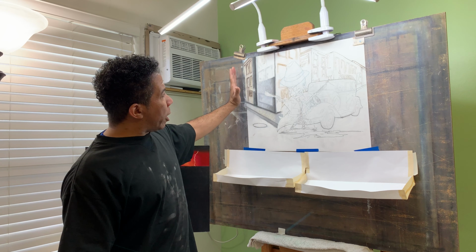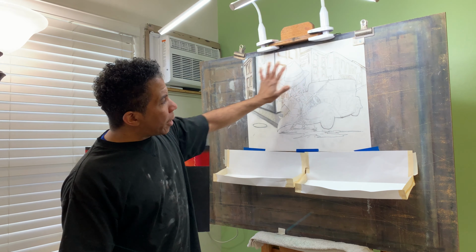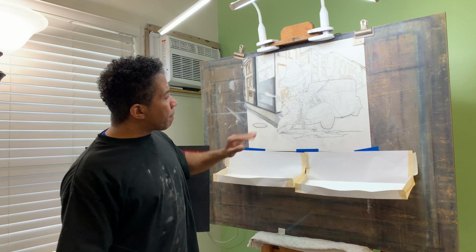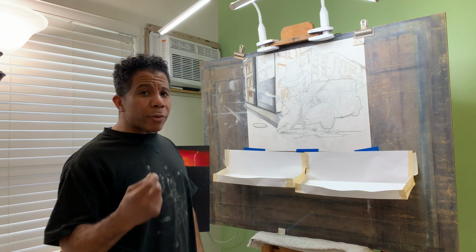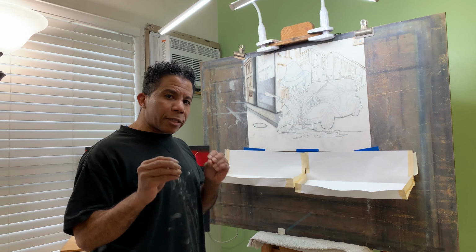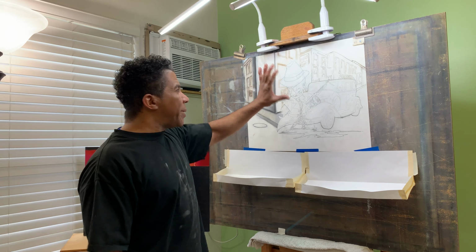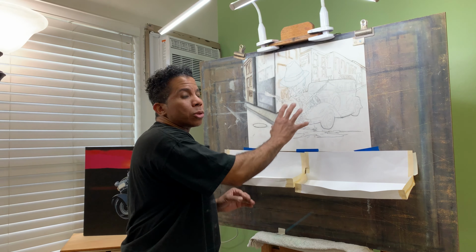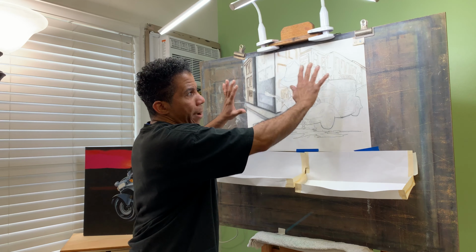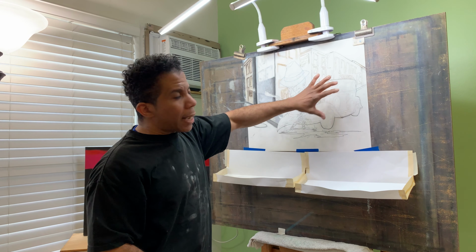The light source is going to be coming from this side of the building. This is not as bright, but the sun is going to be coming from this side of the building, so that's going to be pretty cool. So the background design, the background is very important. It all depends on how much you want to make the front come out, because you can have a busy background and you kind of lose the subject in the front. Or you can have a blurry background and bring out what you want to see. So that's important to remember as you're drawing it.